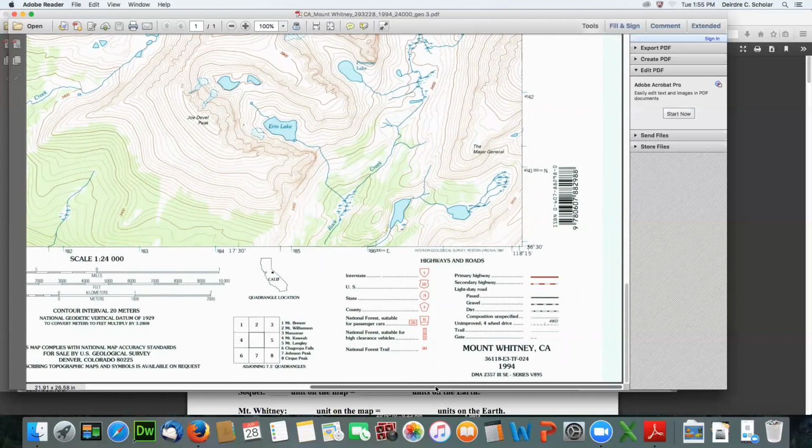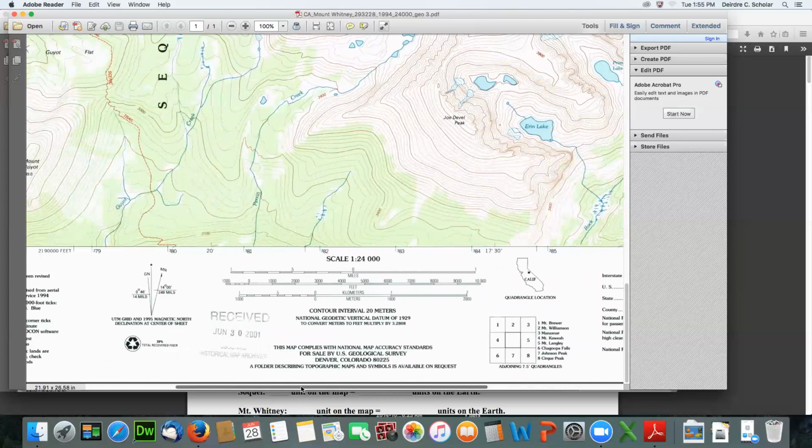The next question deals with map scale. So scale, as you recall, really tells us what is the relationship between distances that we measure on the map and the real distances on the Earth's surface that they represent. So we have two of the three types of scales that we've learned about. Two of them are going to be used on our USGS maps. The first type of scale, says scale right down here on the lower center of the map, is what we call the fractional scale. And in this case, that fractional scale is 1 to 24,000.